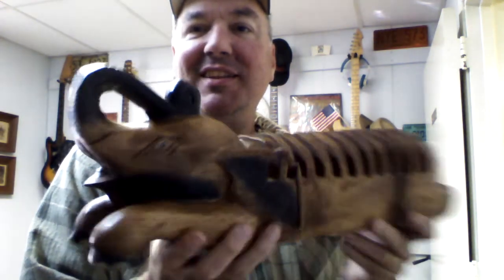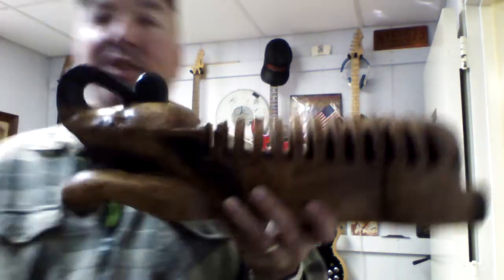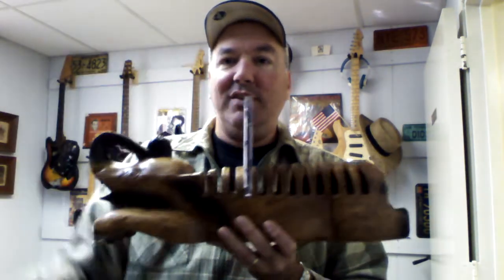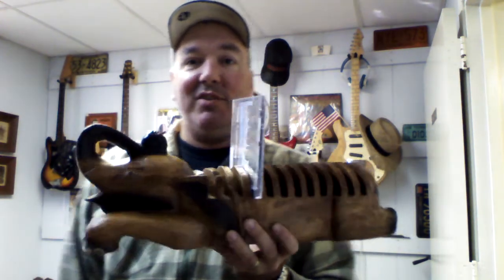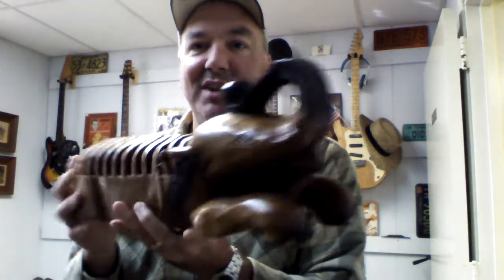Next is an interesting item I just had to pick up — I paid nine dollars for it. It's a wood-carved elephant with slots. I want to say it's for letters, but it will also hold CDs — they fit right in. So I'll advertise it as a CD holder or a letter holder. It's in pretty good shape, doesn't have scratches. Just a cool, unusual item.